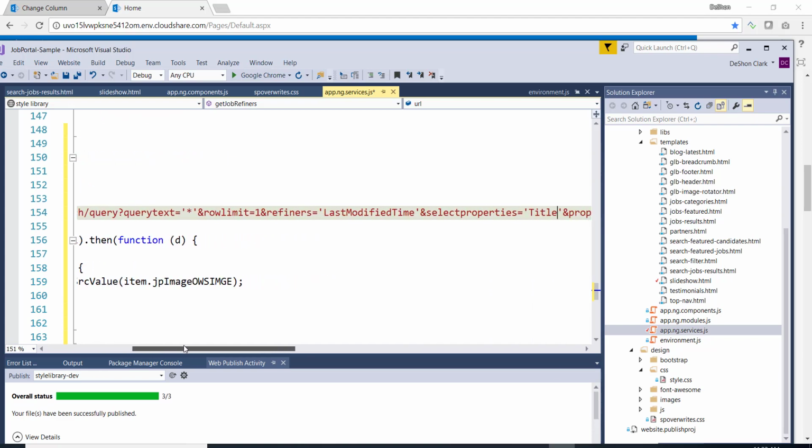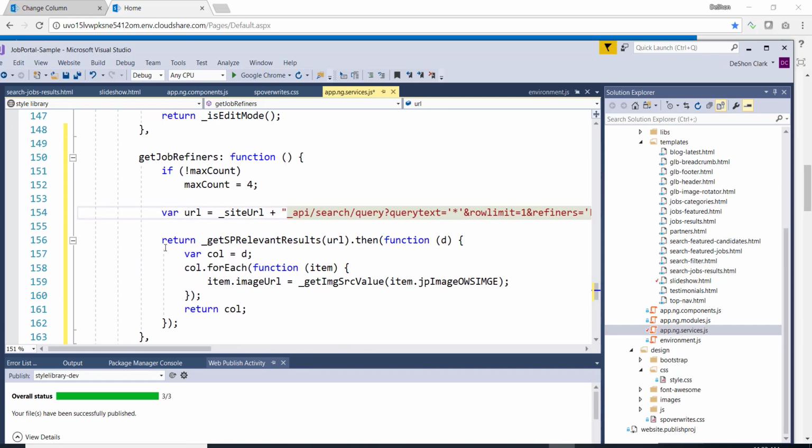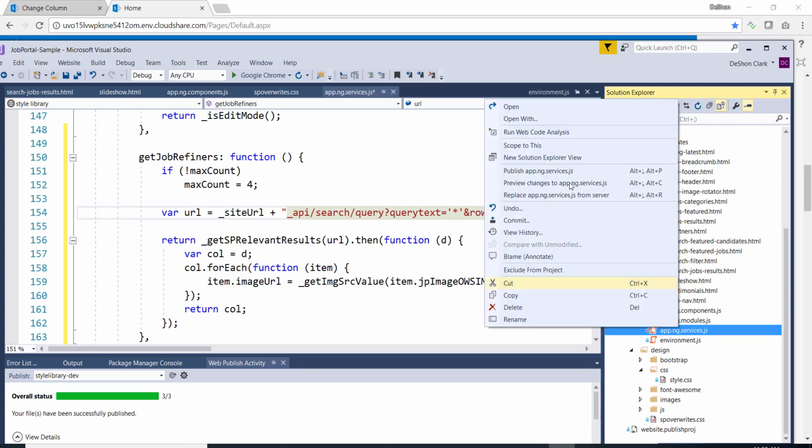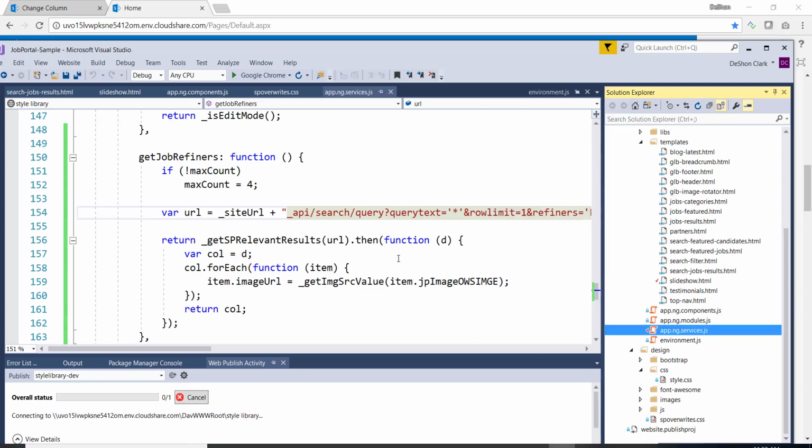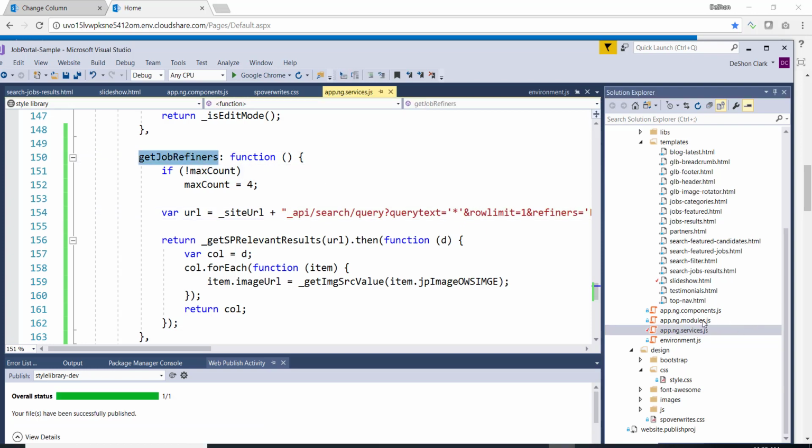So on the surface, I think for the most part this looks correct, and this is going to return my relevant results. Let's just keep that for now. I just want to wire this up to make sure I'm actually getting what I'm expecting. So let me go ahead and push this up. Oh, and you have to make a call. This is not going to work unless you call it.